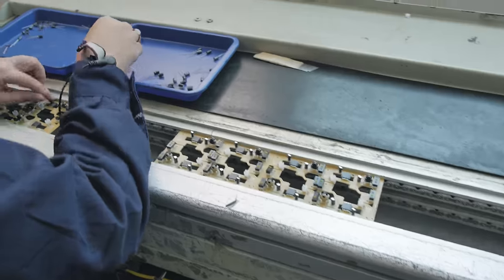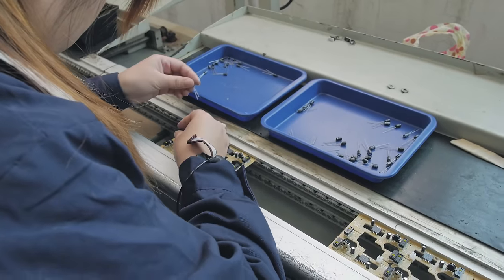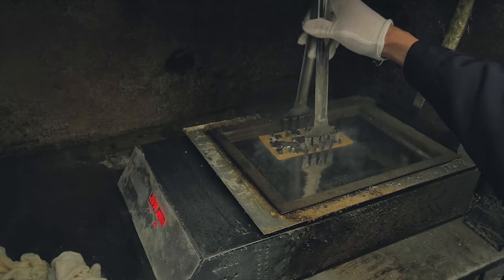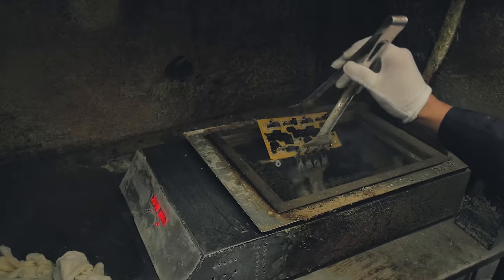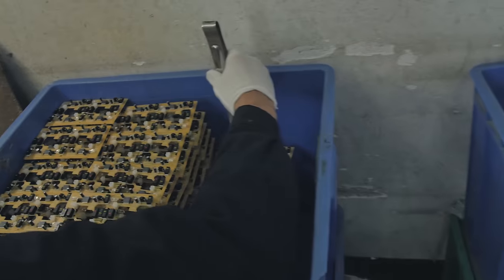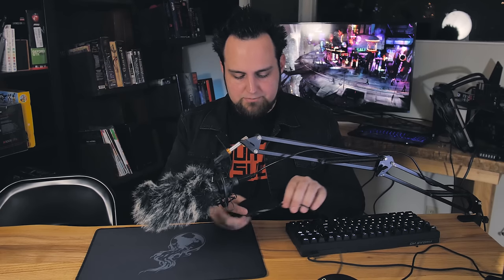We went to look at the factory, which is always important to me when I check this stuff out. A lot of the companies in Shenzhen are doing a good job right now — it's sort of the Silicon Valley of manufacturing. It's interesting to learn how things work and also to have a finished product. We'll have a few of these pretty soon, and I'm enjoying it — it's my daily driver at the moment.